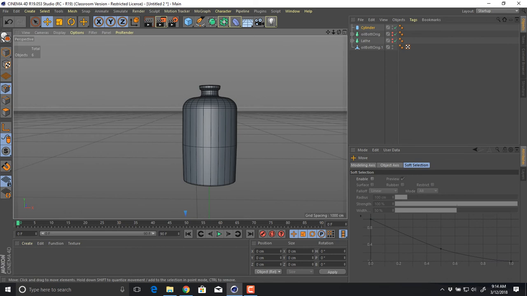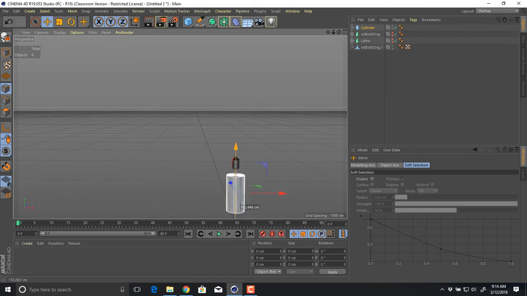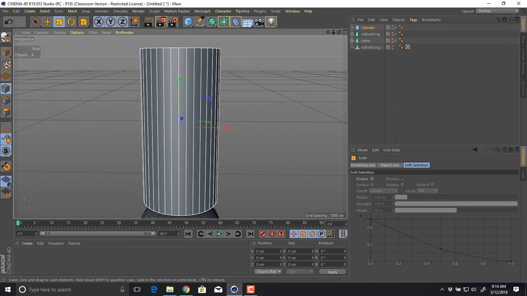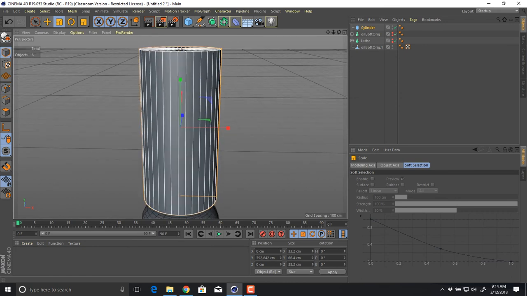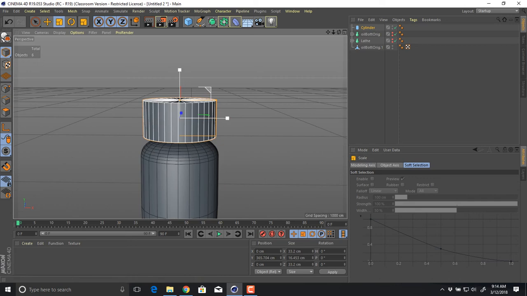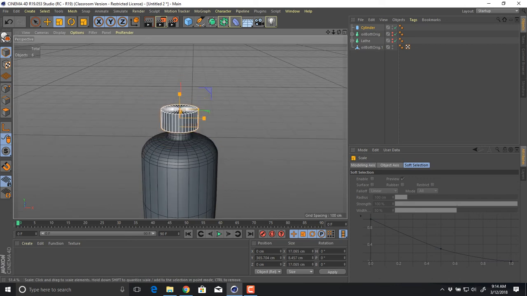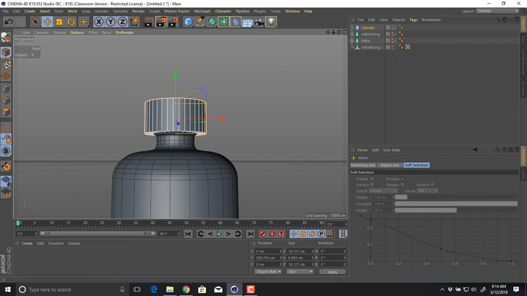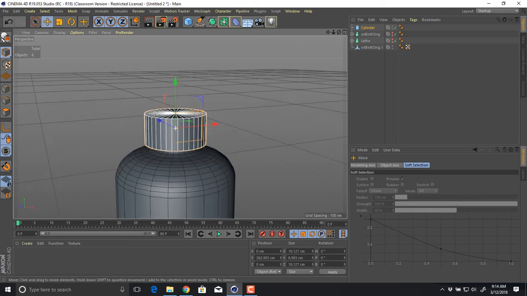I'm going to make a cylinder. I'm going to shrink it down to fit. I'm going to go to my modeling mode so I can shrink this down. Move that down. That looks like an appropriate size right there.